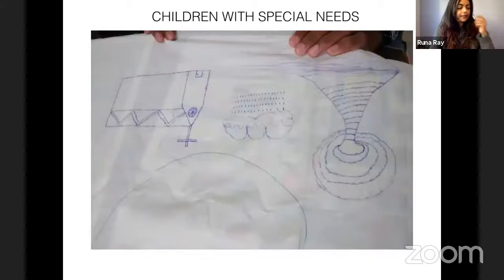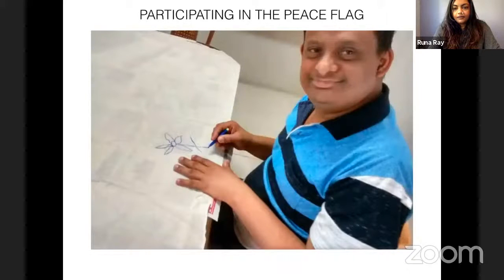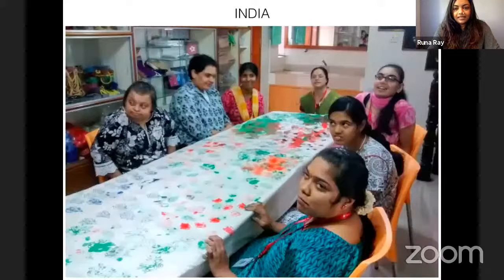This was a very interesting thing that just came to me recently about these children with special needs who wanted to be a part of the peace flag process. This is in India and from my hometown, Bangalore. So this school I have worked with before, and I've done art projects with them. They were really interested in being a part of the peace flag. So you've seen them here. They're really interested in wanting to wrap the world in peace.